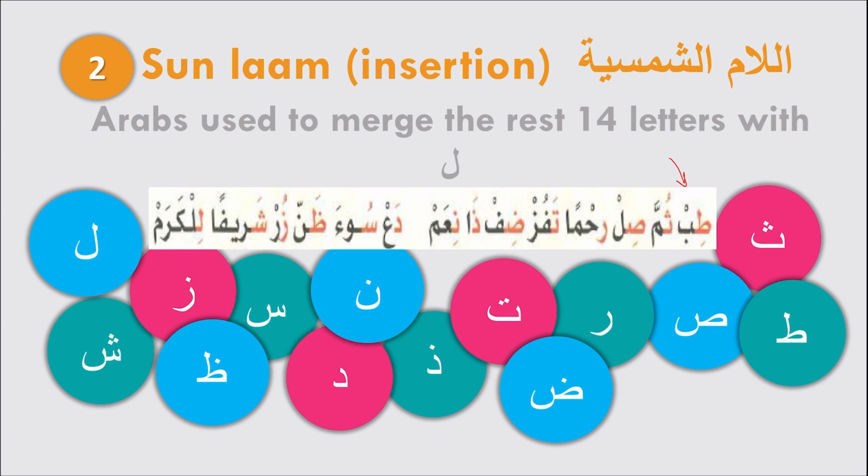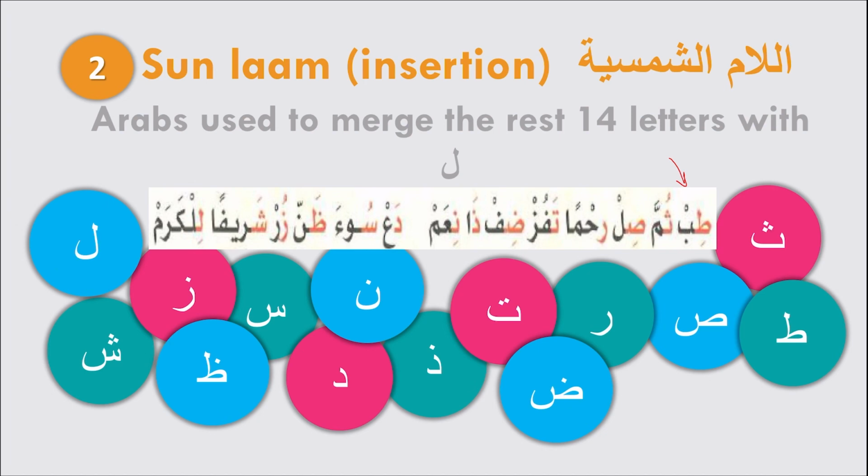So in this case, when we have lam with a ta, we are going to make it al-ta. We're not going to read the lam. You will find it hard for the tongue to move from lam to ta because both letters are from the tongue. So that's why Arabs are used to make the lam an insertion, because the two articulation points are a little bit close. So al-ta, al-tha, al-sa, al-ra, al-ta, al-da, al-dha, al-na, al-da, al-sa.